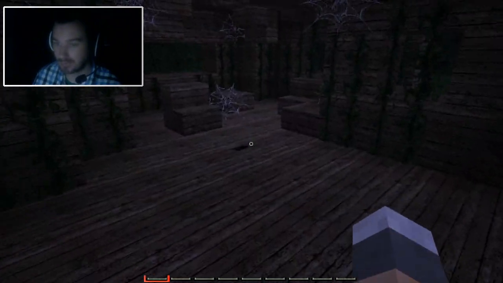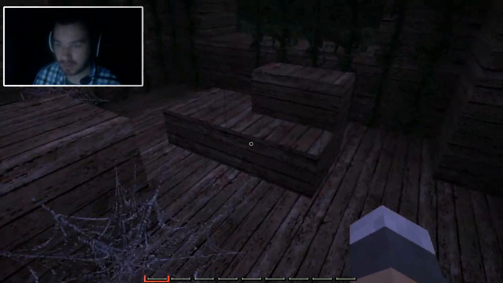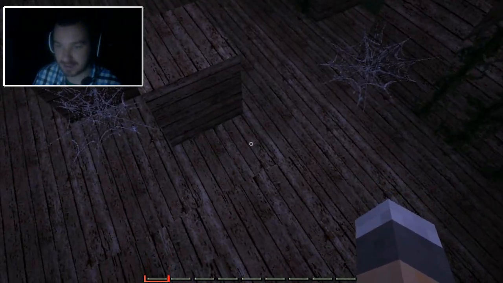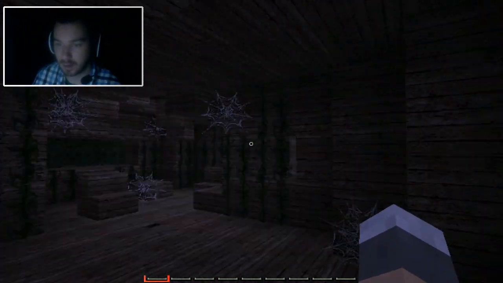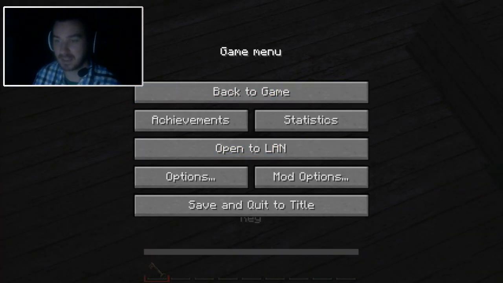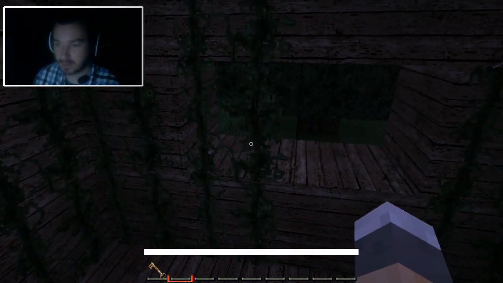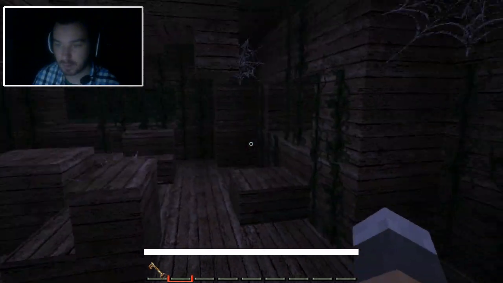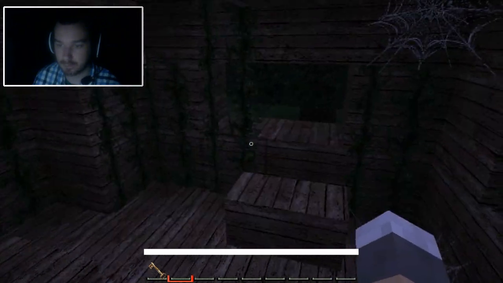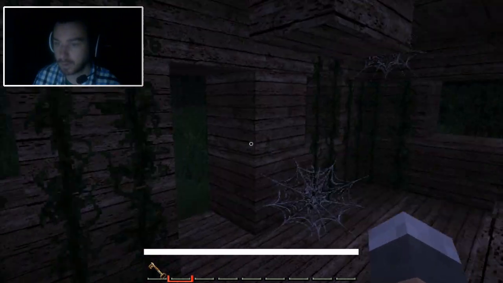Wow. Someone fired a decorator. I think this is where we need to go. Ah, crap. Trapped in a web. A web of lies and deceit. Wooden planks. Okay, there's another key. Okay, well, it's nice, but what do I do with the key? There's nothing here to put it in. Maybe I have to go and put it in the thing?